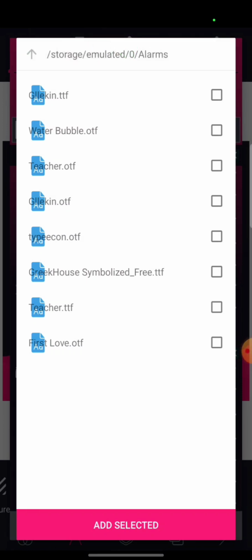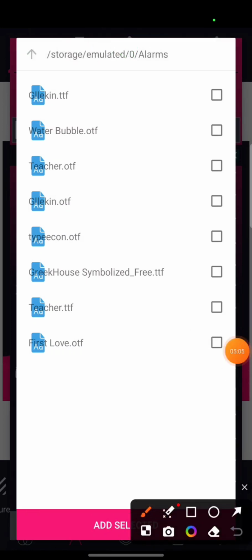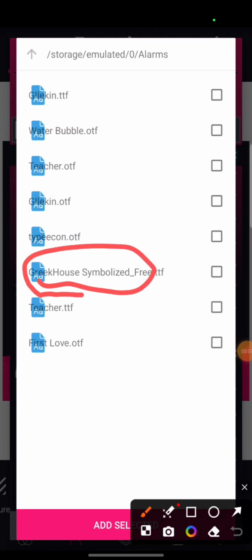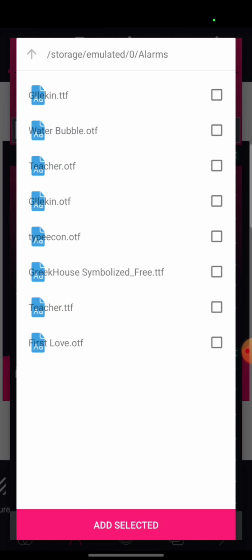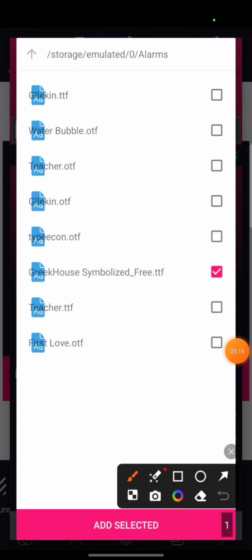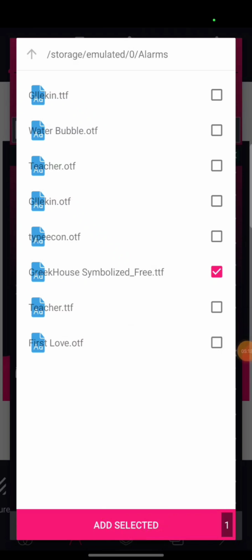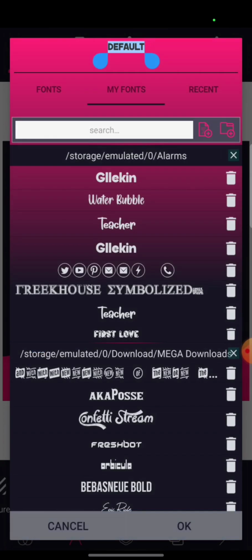Then we are going to import the phones here, which is this. I hope you can see the name here, Crack House. All right, that is it. Then you just tick it like this, then click on add select. If it is more than one, you can tick all of them, but I'm just using this one for the sake of the tutorial because this is the phone that I downloaded recently. Then click on select. It has been added.